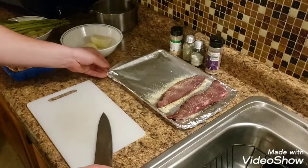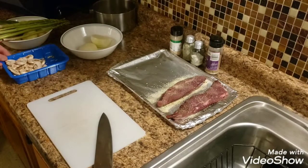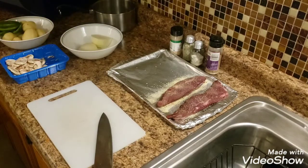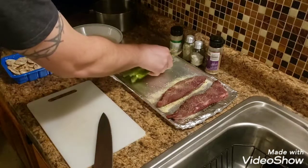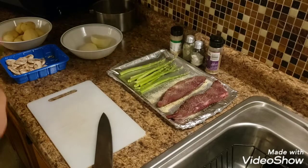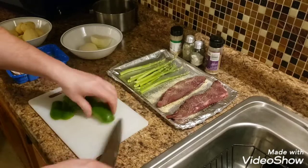For vegetables, I got onions, I got mushrooms, I got some asparagus, which I just break the ends off of those. I got some green peppers, and we're gonna get the chopping.